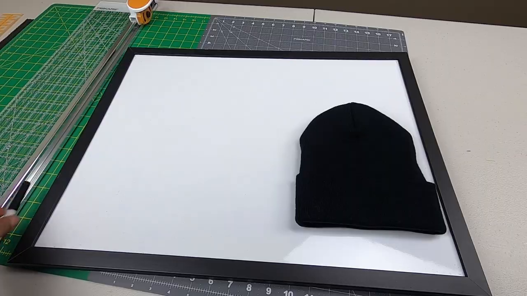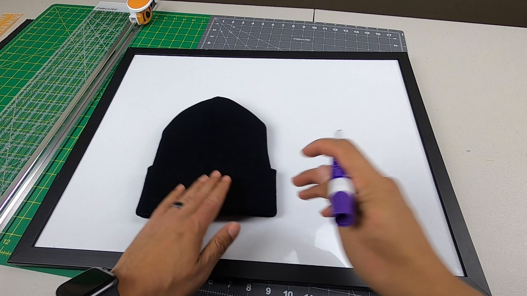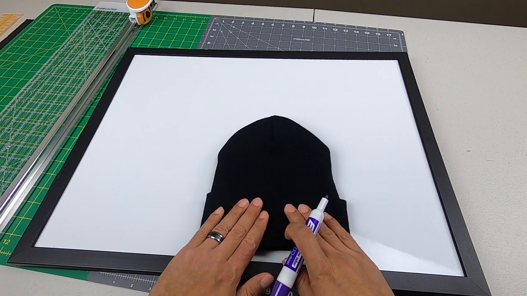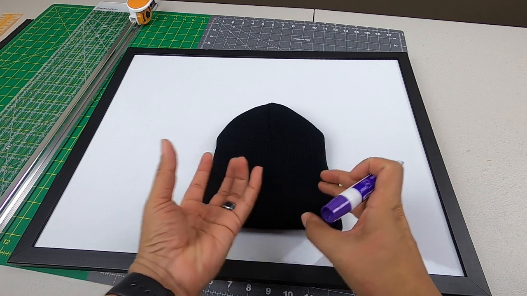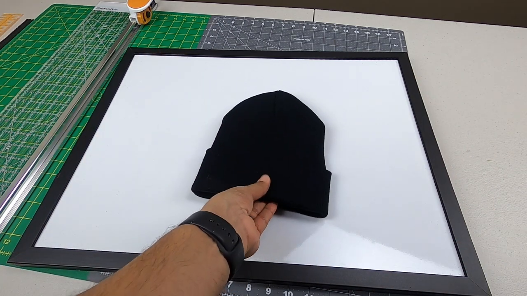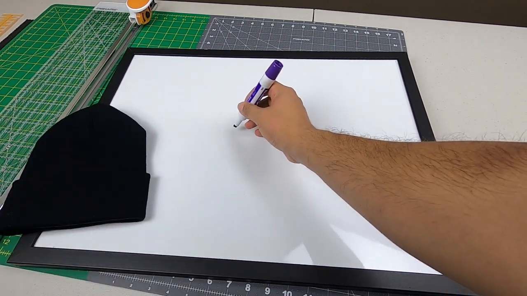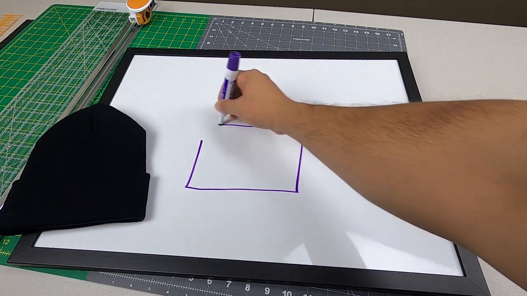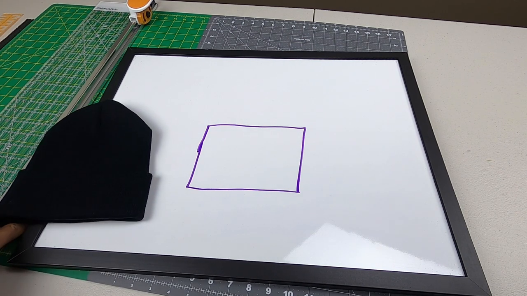Let's start stitching this. So real quick, let's talk about the first stitch that we're going to have. Since we all know this beanie, it's plush, pretty thick, our stitches can get kind of lost in all this fluffiness that's in this beanie. So let's talk about this first stitch that I'm going to put down. Since the shape of our flag is kind of a rectangle, my first stitch that I'm going to put is kind of like a cross.